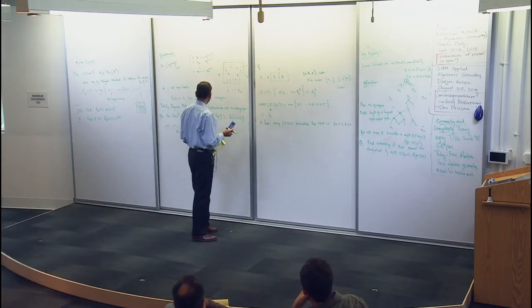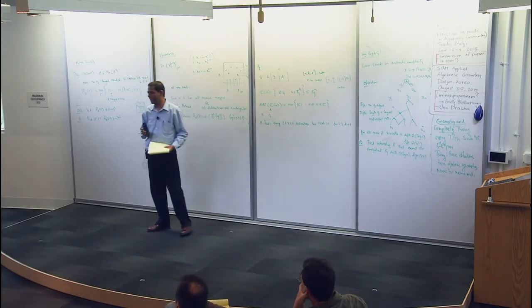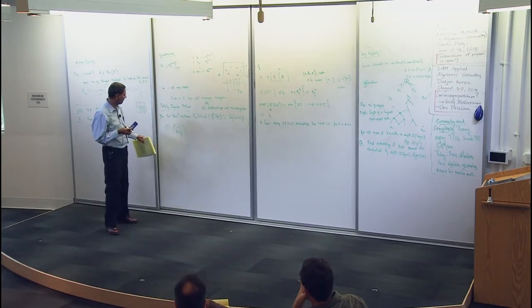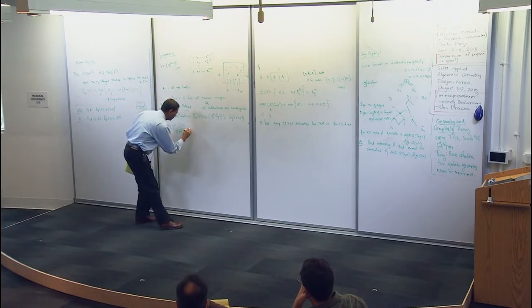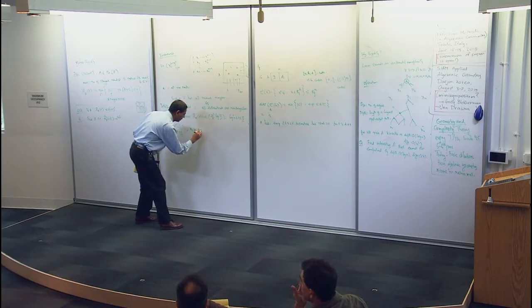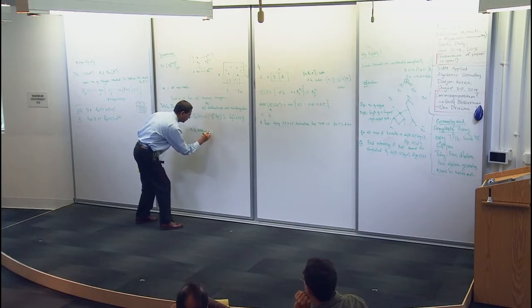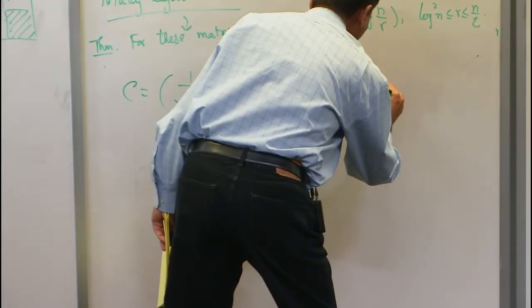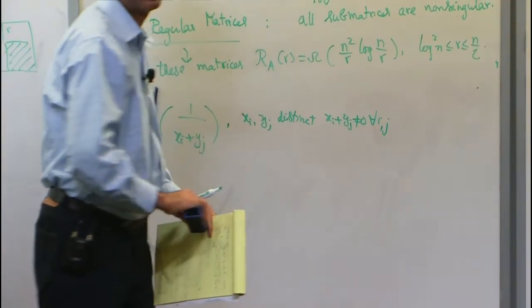All right. Maybe another question. What is this Cauchy matrix? When is it totally regular? So what assumptions do we need on it? Oh yeah, there are some standard assumptions. Xi and Yj should be distinct, and Xi plus Yj should not be 0 for any i, j. Other than that, you don't need anything. That's all.